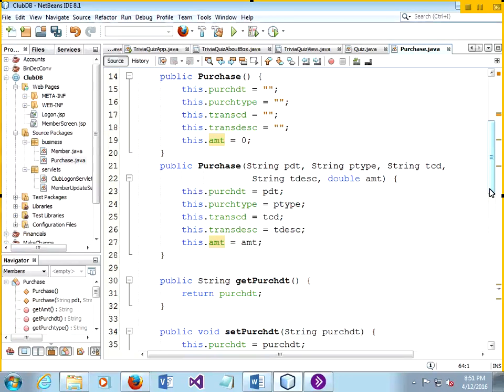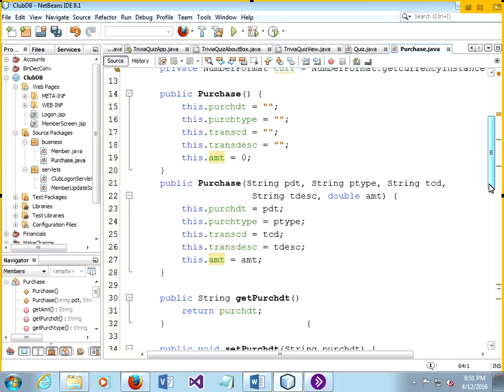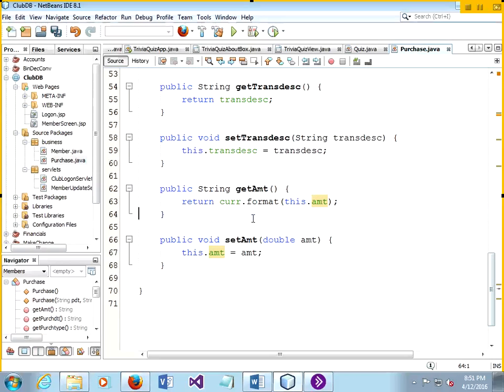On the encapsulate refactor screen, it was below. It wasn't visible in the main box. You had to scroll down for it. Right. We don't want that. So the get amount returns the currency format of amount.